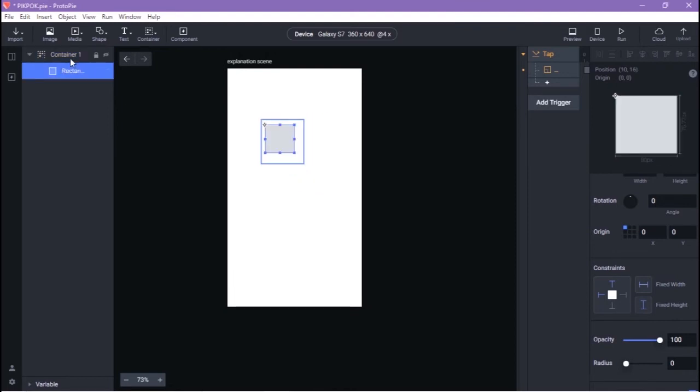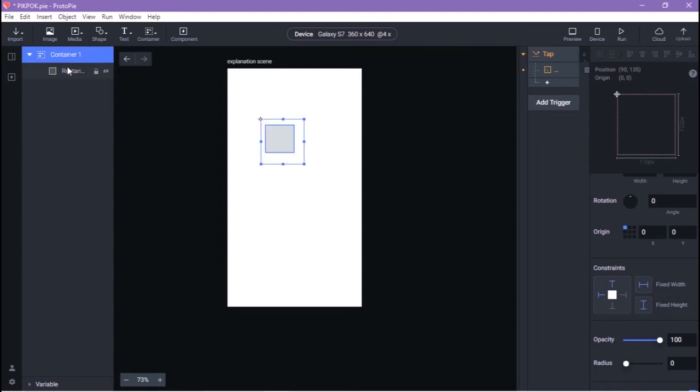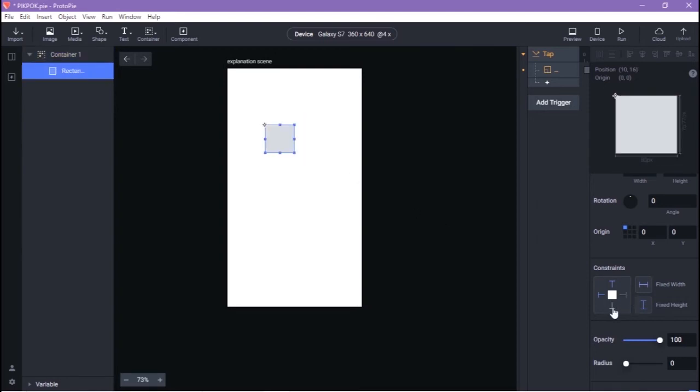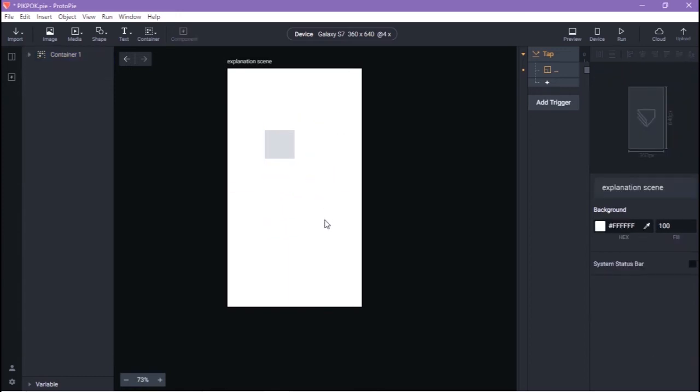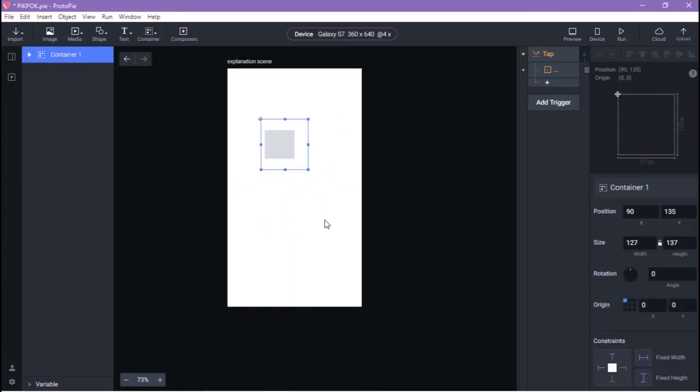We can also choose to make the alignment. Let's say I'm coming over here to make the alignment at the bottom, and right here I'm going to scale it. Let's see how that works. You can see how it moves. Okay, I'm going to get rid of all of this, Ctrl A and delete.